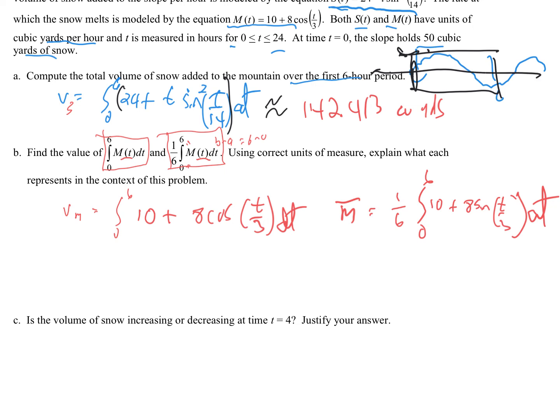So the accumulation from 0 to 6, this average value right here, this line that is the average of the amount of melting snow. Since the function changes, it's hard to average up dots that are changing. So go to my calculator and I'll be right back. I'm going to get the first answer, then I'll come back and get the second answer. You should be pausing and do it yourself.